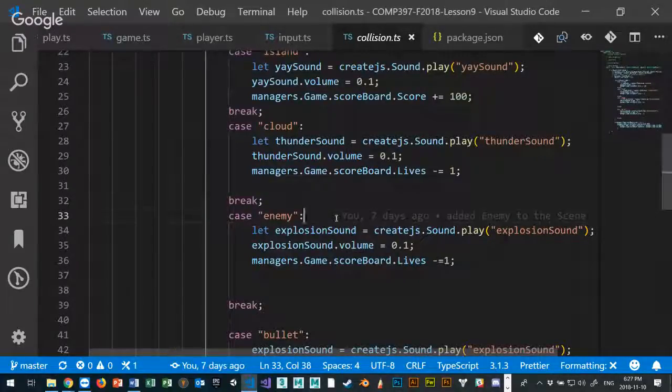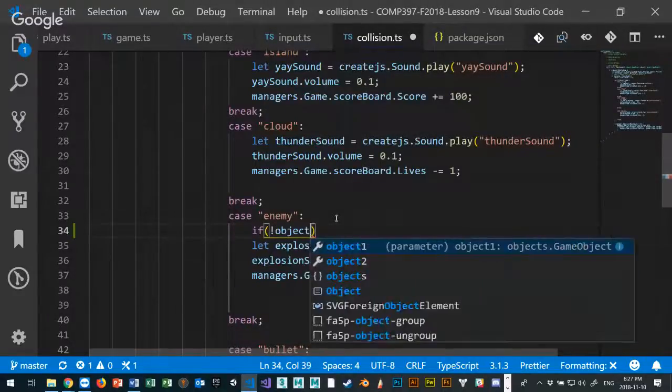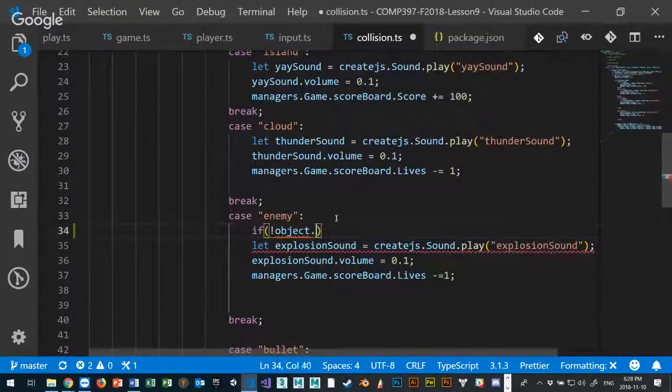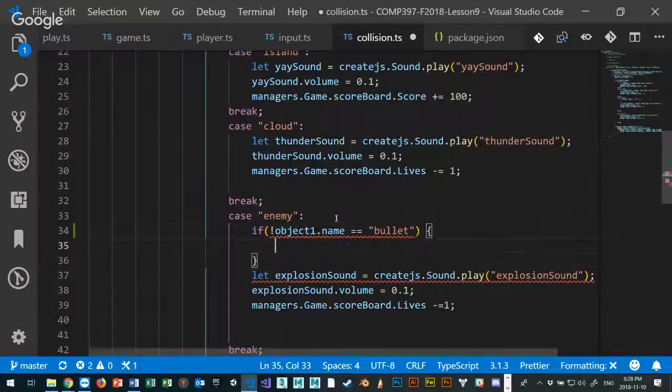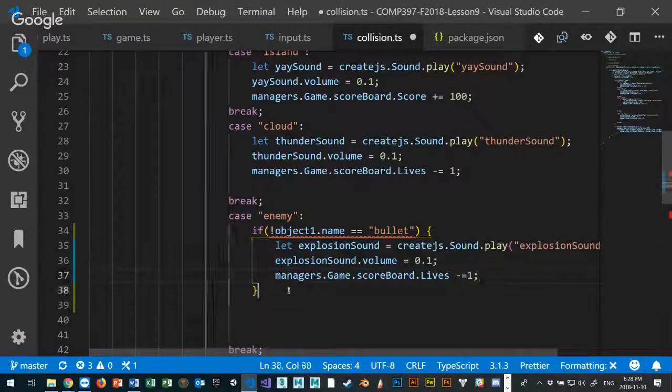So we'll say that if not object1.name is equal to bullet. And do this, which is going to happen often.